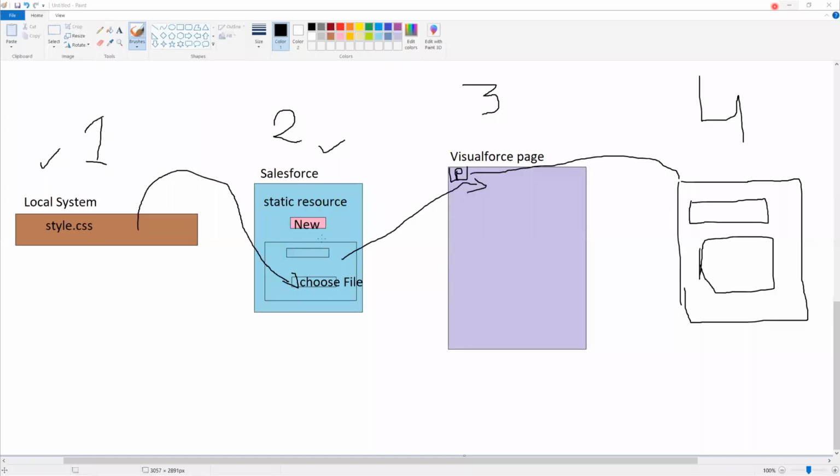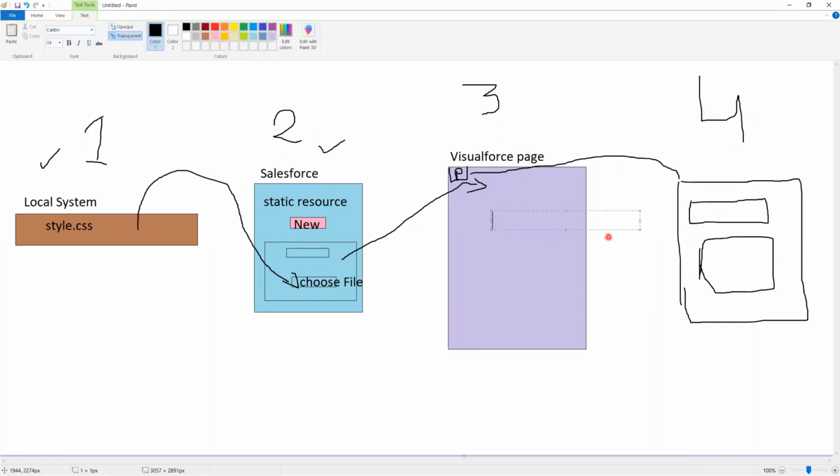Whenever I'm referring to this static resource here, how will Salesforce understand? Because I'll be referring to different options here: the object, the field, another Visualforce page, or the static resource. Out of these, how will it understand that this has to go to the static resource?